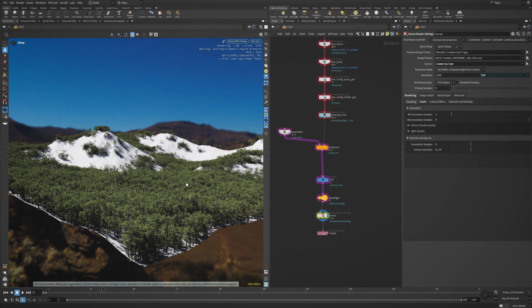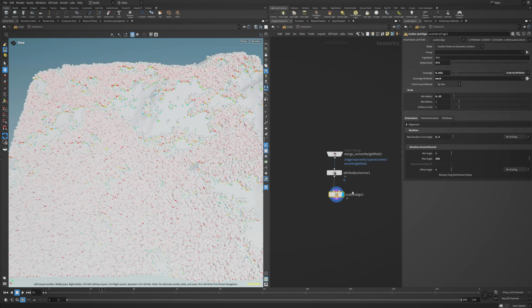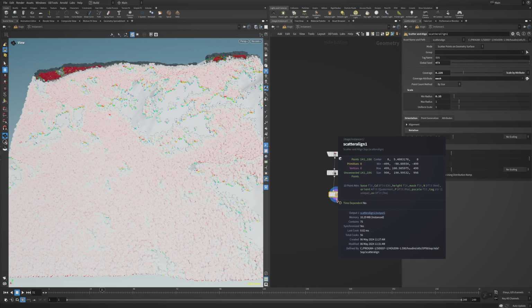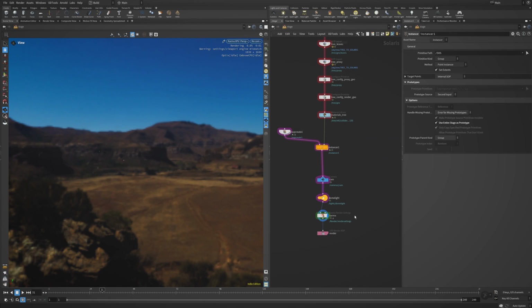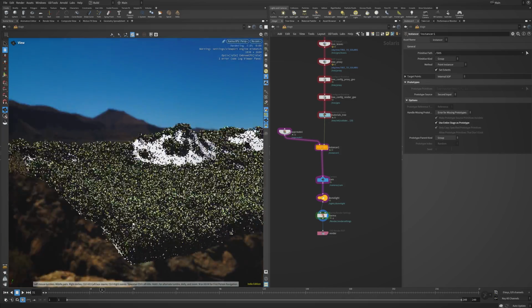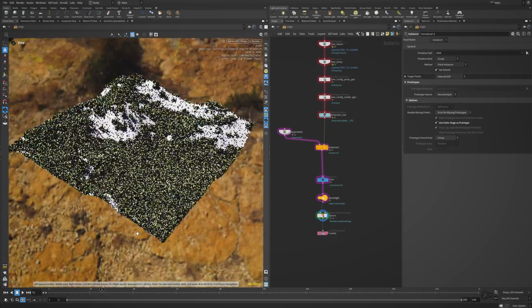So this is now, if we're looking at the point count, we now have 50,000 trees, and it's quite easy. You can just now go crazy and increase the coverage. How many do we have now? 140,000 trees. And it doesn't really care about it because it's just an instance of a single tree, and now we have a lot more trees. And it's a very quick way to instance them. You can see how quick it renders.